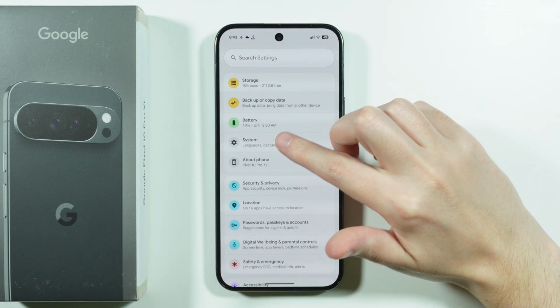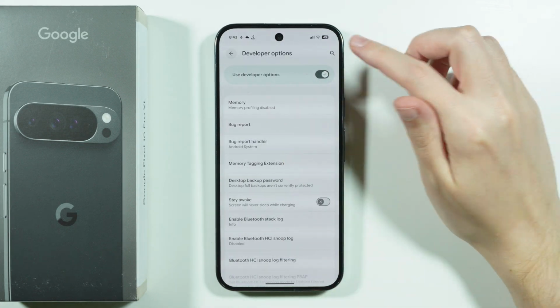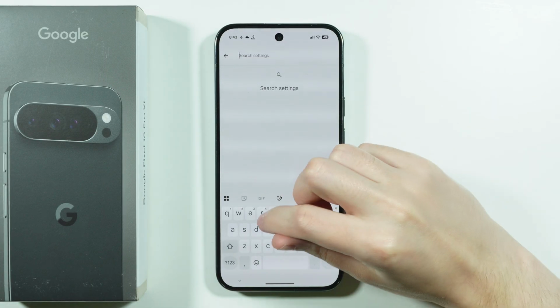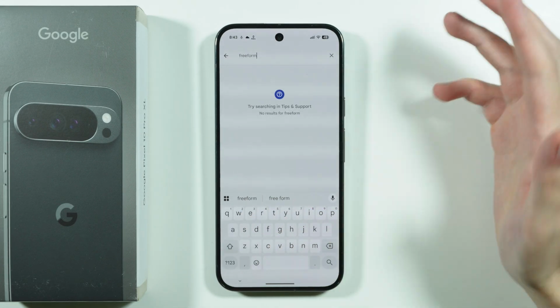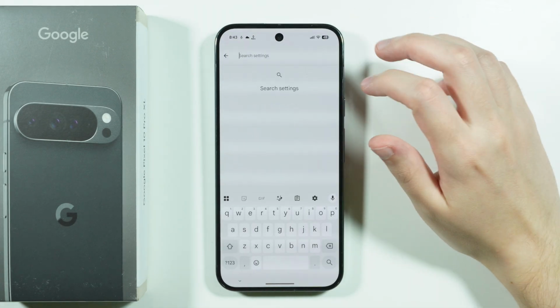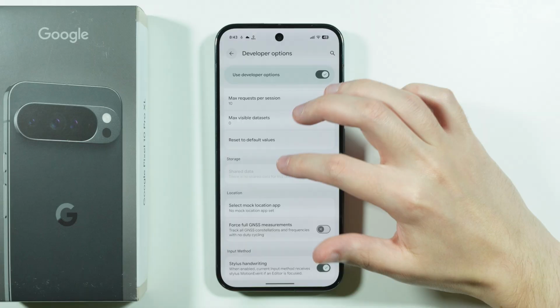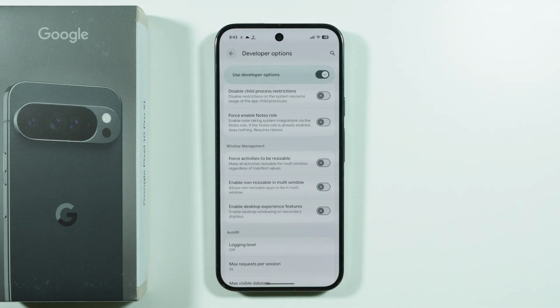So just to prove it to you, of course, we can go to System Settings and open Developer Options. And usually the name of that feature that we could enable in Developer Options was called Freeform Windows or something similar to that. But as you can see, there is nothing in here. And even if we scroll down to the part where we usually could find this option, we cannot find anything like that either. So unfortunately, it seems that we can no longer open apps in the pop-up view.